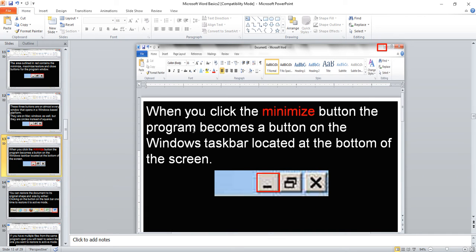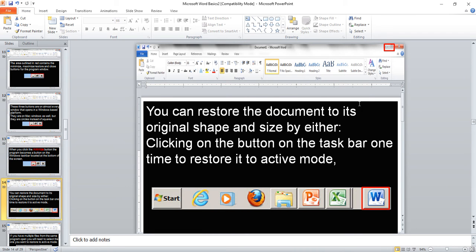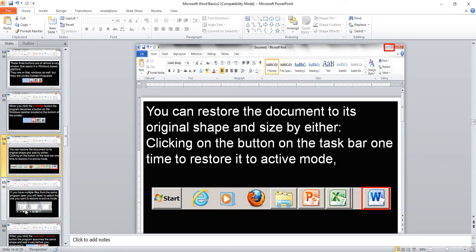We have already seen this one. The bar one is for minimize. This one can also change the size of the screen or put it to full version, or you can close the screen using here. When you minimize your screen, it will go down on the taskbar, and to open it again, you just click on that icon on the taskbar and it will come back.